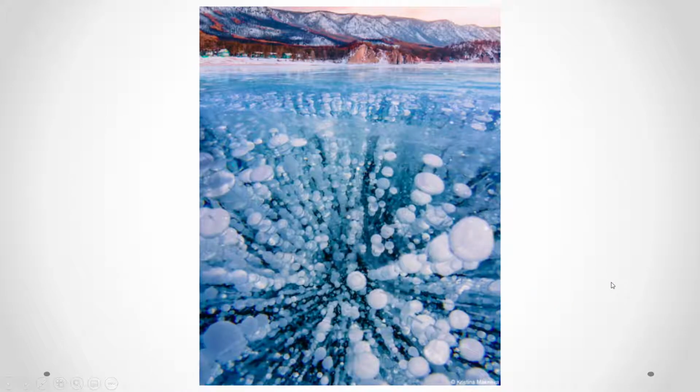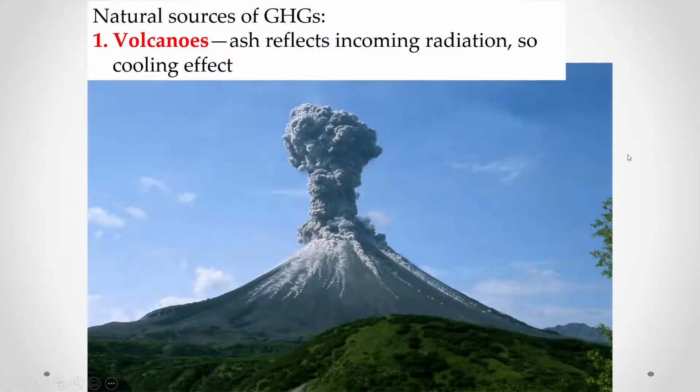All right. So we can actually look at ice to see that it has captured gases. This is just a cool image showing the ice that has captured these bubbles of gases. And that is really important, because ice core samples are a great way for us to study the history of climate change.